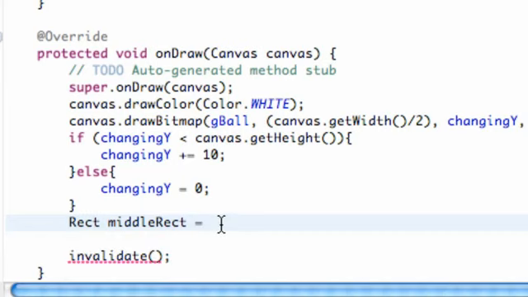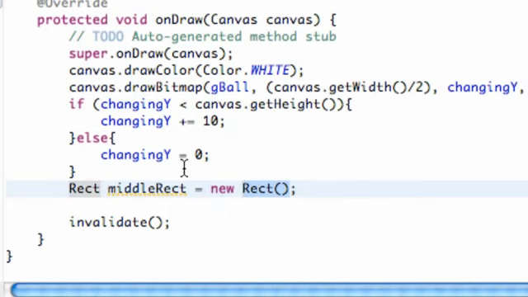We need to import Rect, and we're going to say new Rect. That's just like what we did with our graphics class, except this time we aren't passing anything in. So the constructor of the Rect class has nothing within its parameters. Hopefully you're getting this constructor and this new business going on. So we set up a new rectangle, and now we're going to define the rectangle.